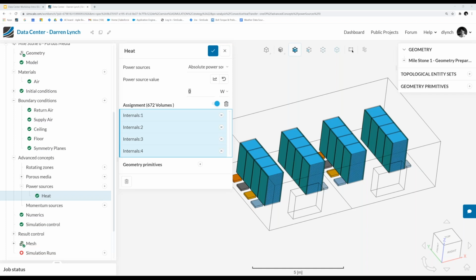So emphasizing that the value that we put in here is going to be applied 672 times. So it's going to be a very low value. And actually in this case, it's 166.7 watts. There we go. And we can save that. Okay.